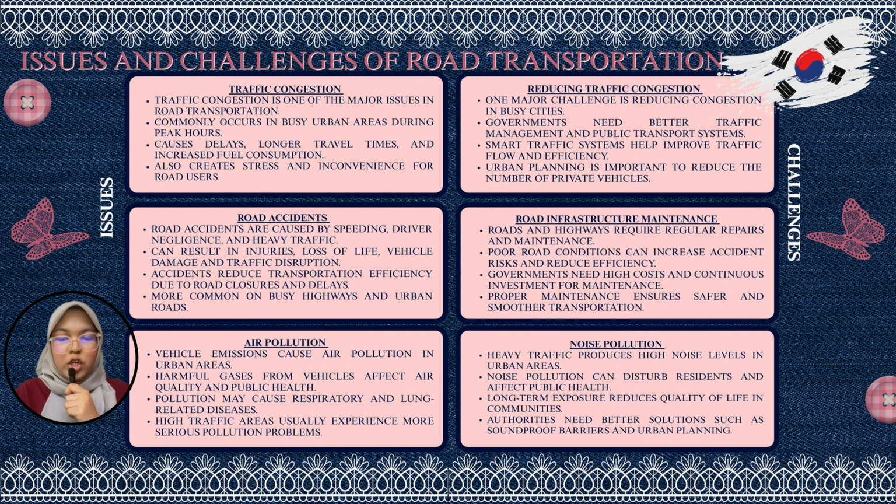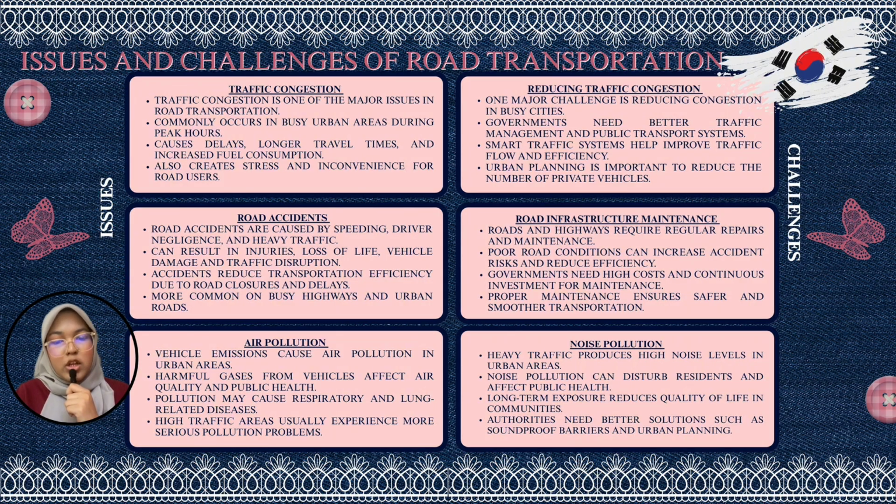Besides that, air pollution is also a major issue in South Korea's transportation systems. Vehicles such as cars, buses, motorcycles, and trucks release harmful gases into the air which affect air quality and public health. For example, areas with high traffic in Seoul often experience air pollution because of the large number of vehicles on the road every day.